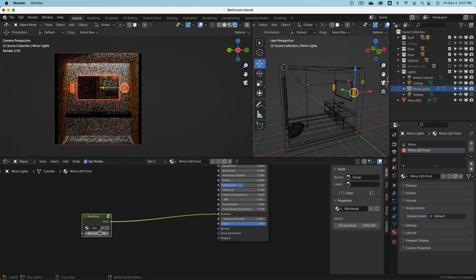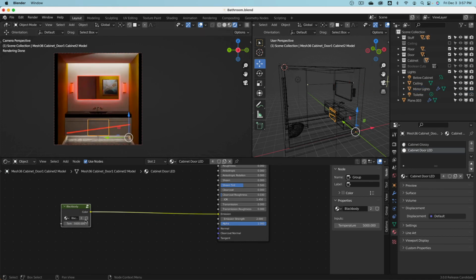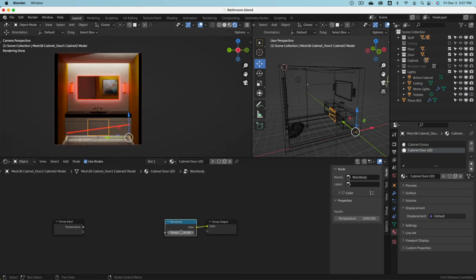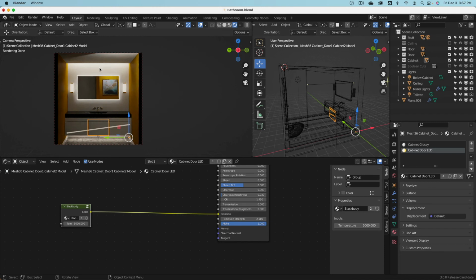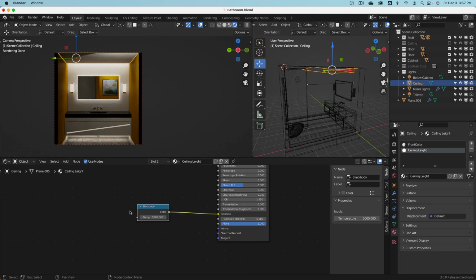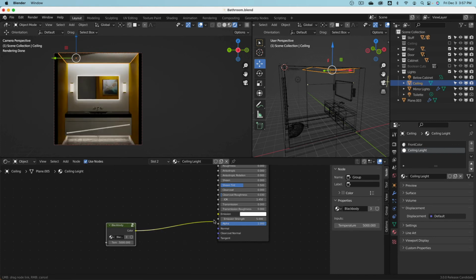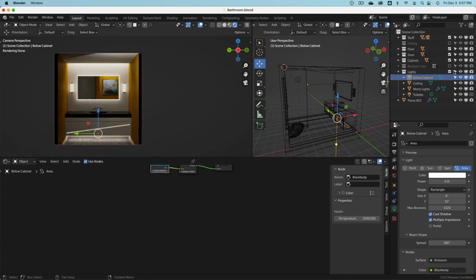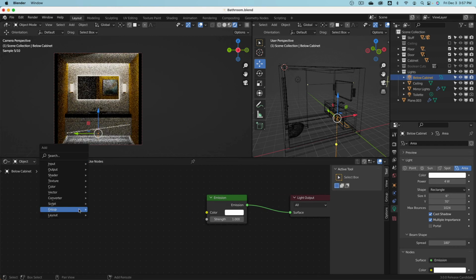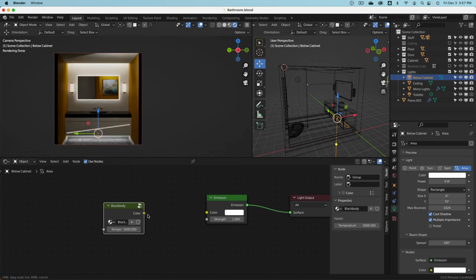Whatever this here is kind of not what I want. Yeah, you see now. Beautiful. So all I have to do now is I select every material, just delete this, Shift A, black body, connect this. The light color is already set, so I don't even have to do this again, and just connect this.